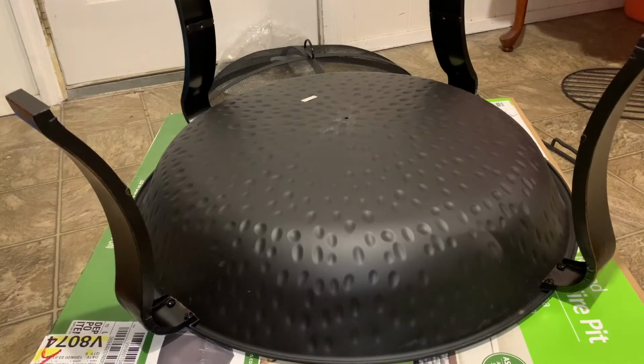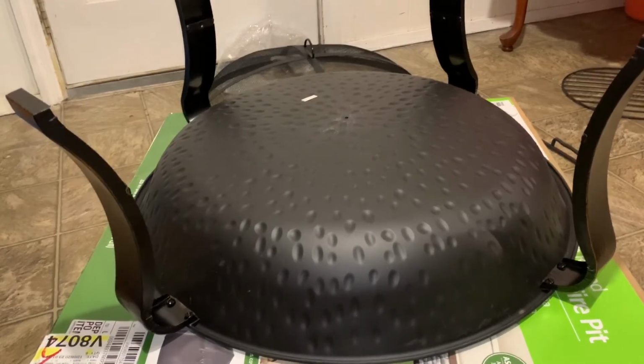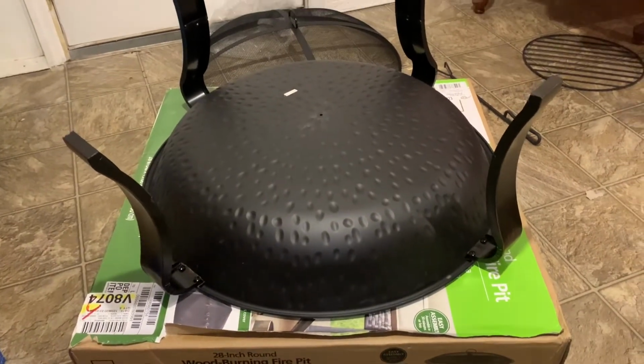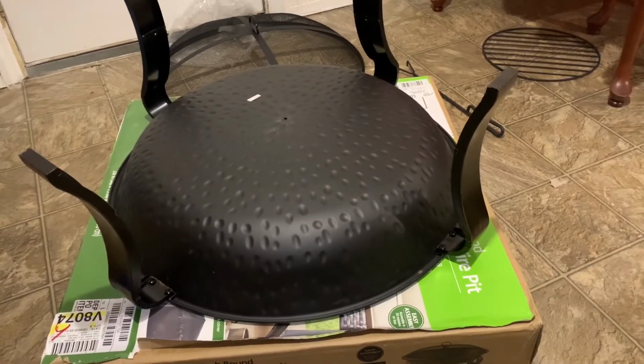Okay, you guys, so now I have all four of the legs on the bottom of the fire pan, and now we're going to get started on the ring portion.